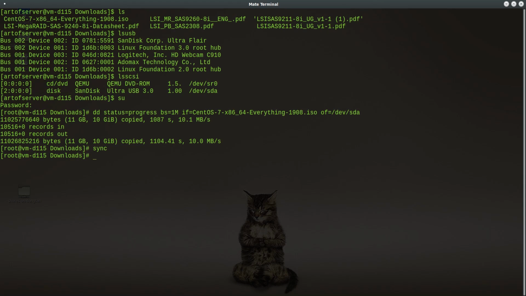But basically sometimes, when you're writing this much data to a device that's a little bit slow, some of that data could be sitting in buffers, and it might be continuing to write those buffers to the actual drive itself in the background. If you run sync, it forces that write and makes sure that all the buffers are flushed out, that all the data that is supposed to be on the USB drive is actually written to the USB drive. All right, so that is basically it. And all you have to do now is plug that USB drive into whatever machine you want to install CentOS 7 in.